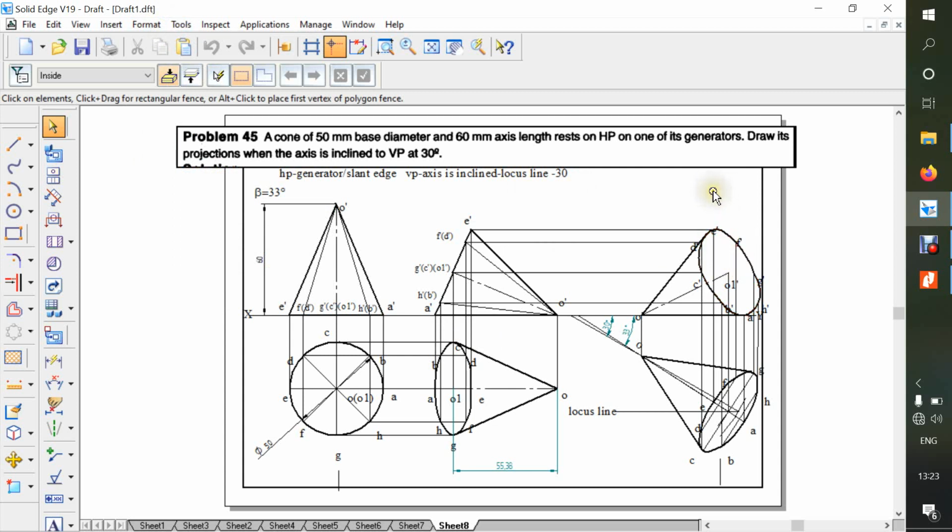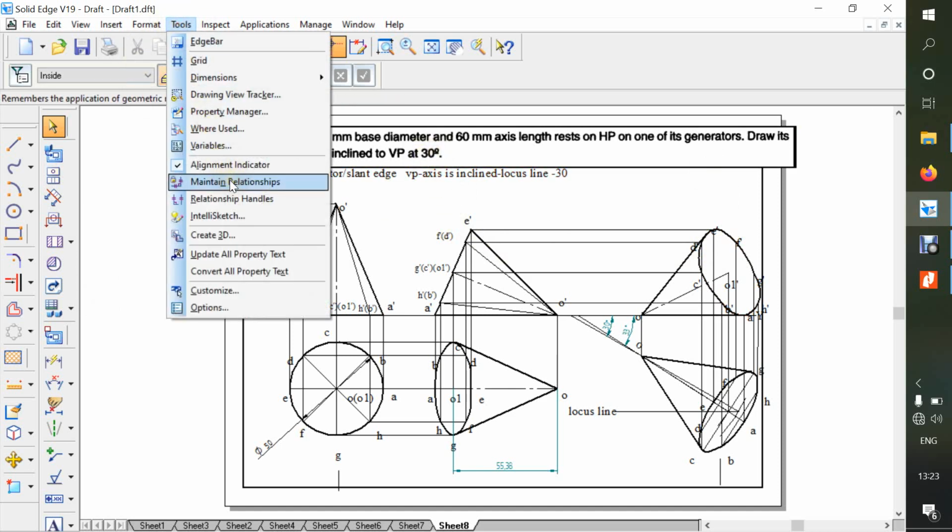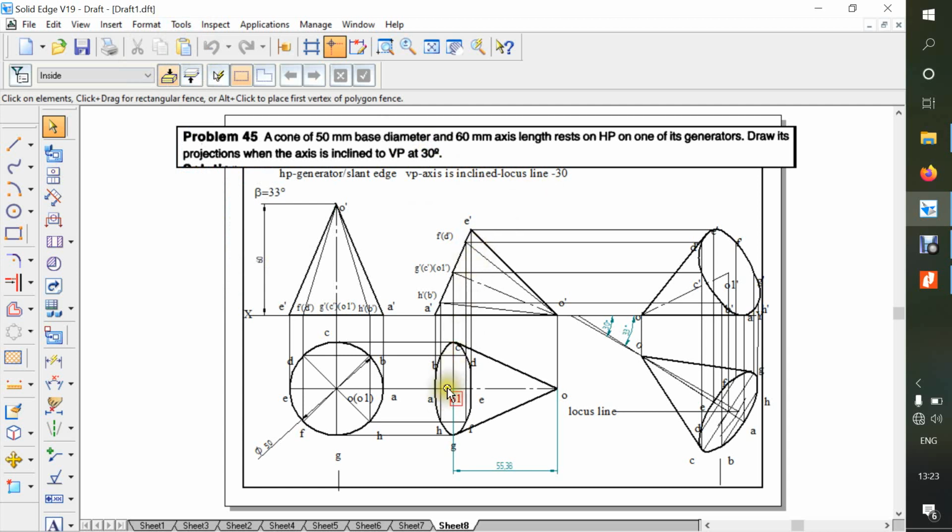If you get an intersection or a point on a line, this will not work for the curve. So be careful and keep those two things in mind: one, maintain relationship off, and two, only the end point symbol, where you can do the curve. If not, it will not work.